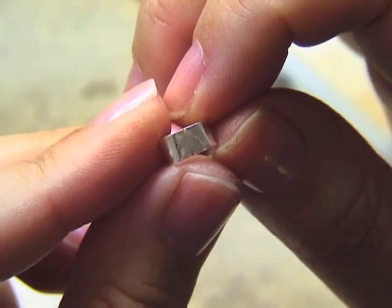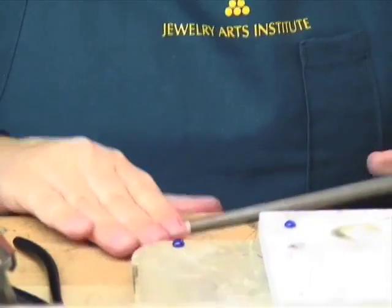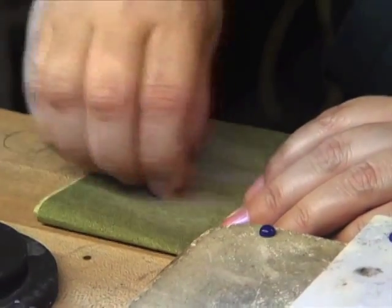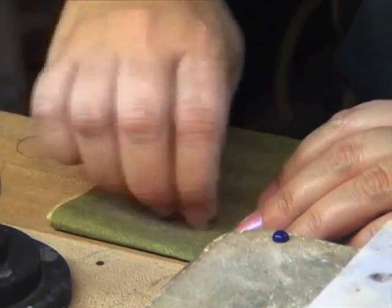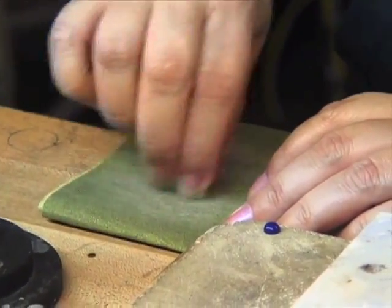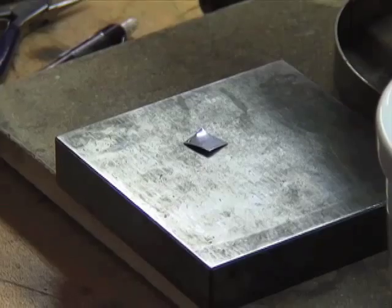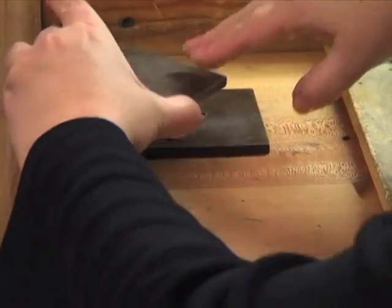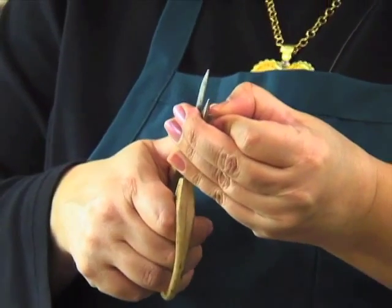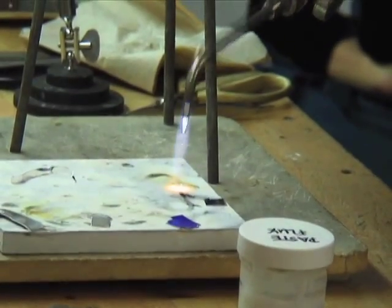I have to check it and really make sure that the seam has disappeared completely. So I'm going to put it back on the mandrel and roll it nice and round to make sure it fits my stone. This is the fit that you really want. I'm using micron graded sanding paper, but you can use 400 sandpaper from the hardware store just as well. Once I make sure I have both sides nice and flat, I'm going to take a little back sheet like this and anneal it in the kiln to make sure it's nice and soft. I usually just let it rest on a steel block. I'm just going to flatten it right between my steel blocks. I'm going to use IT solder for this — that's the highest melting solder. I like to ball it up; I find the balls easier to place, but you can use the little squares also if you like.